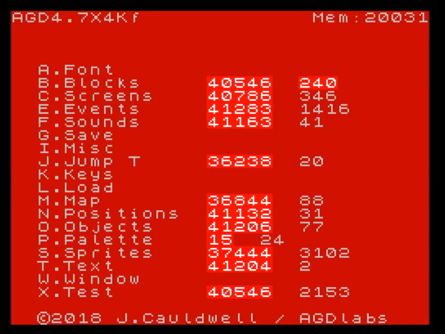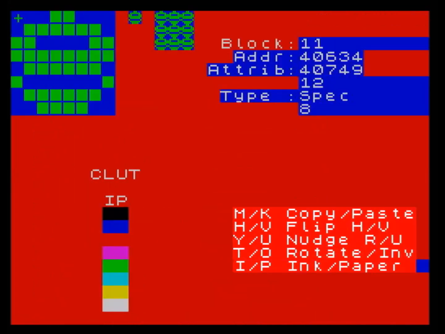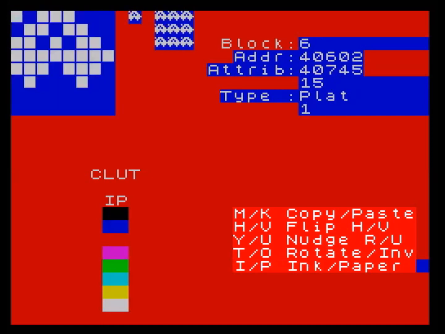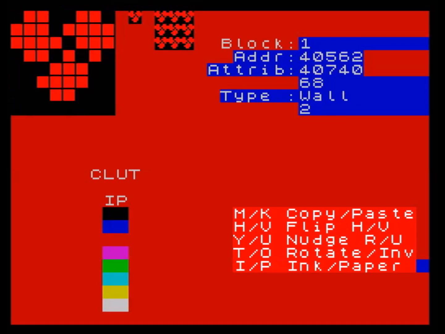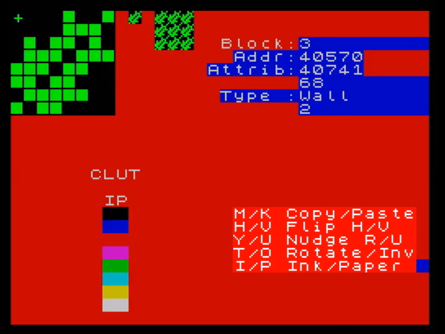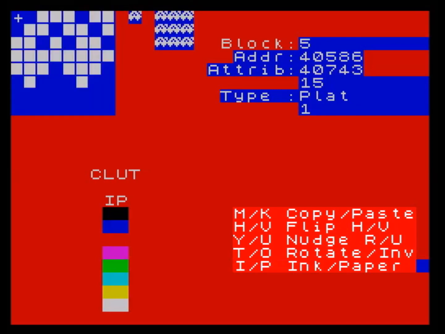Okay, so the next thing we need to think about is the blocks, and these are the building blocks of the level, and these have already been created. If you know what you're doing, of course, you can build your own, but if not, you can use the ones that are already here. All we need to do is press B to go to this menu, and then we'll use the keys 1 and 2, and this will allow you to look at the different building blocks that are used in the game. Now, you don't need to change these if all you want to do is build a level.